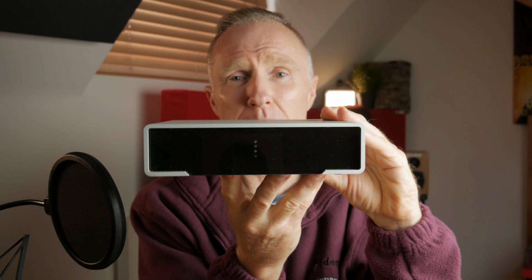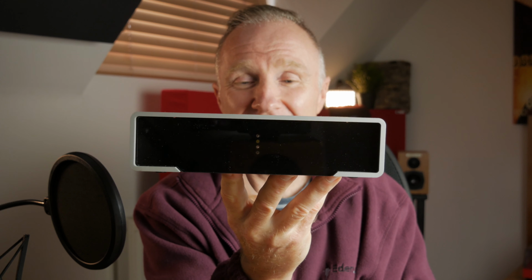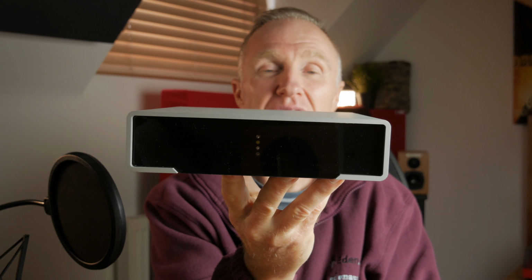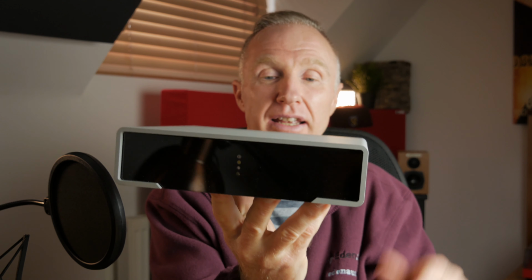Now, I know a lot of us like to complain about our hi-fi gear. And one of the things a few people complain about is the brightness of the LED light. Now, I must say that the LED light on the Crosby is actually quite bright. So that's something to bear in mind. If you don't like bright LED lights, then maybe you're best to keep away or stick a piece of tape over the LED light there of the Crosby Class D amplifier.